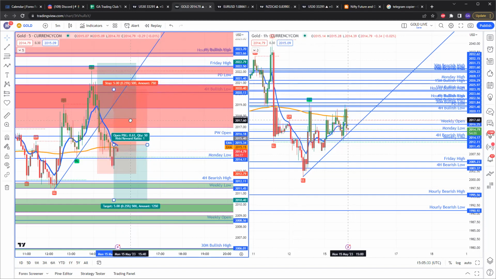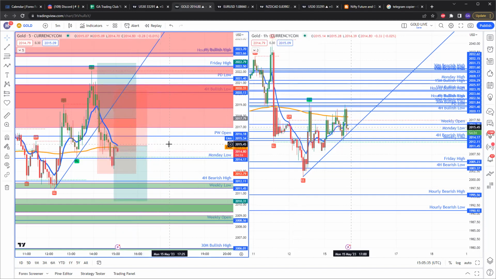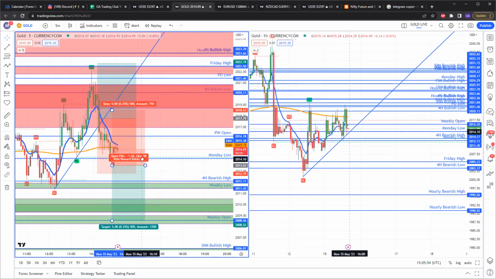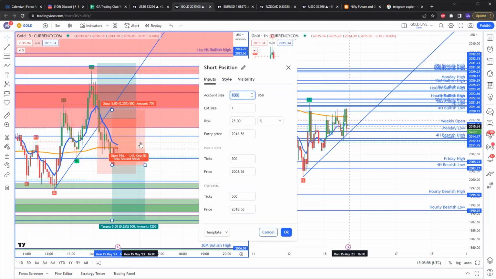Now, if you do this, you'll have a higher win rate than the signals or the Telegram copier, if that makes sense. So it depends. Do you want to enter the signals, or do you want to wait for the retest of the 9 EMA, which will give you a better win rate? Or maybe you don't have time, which is fine, and you just want to enter on impulse. In that case, you see how it said 50 pips TP, 50 pips stop loss. You can risk the same amount and just do 100 pips TP and 100 pips stop loss.